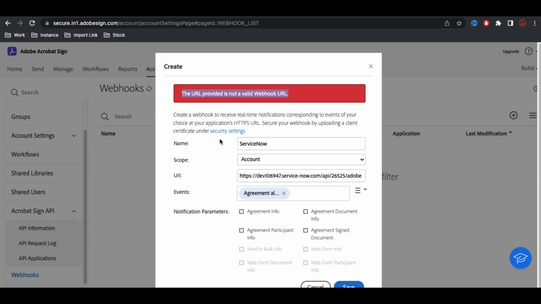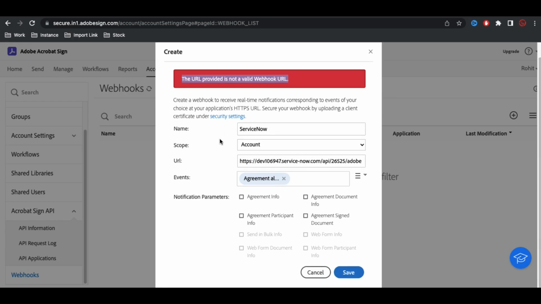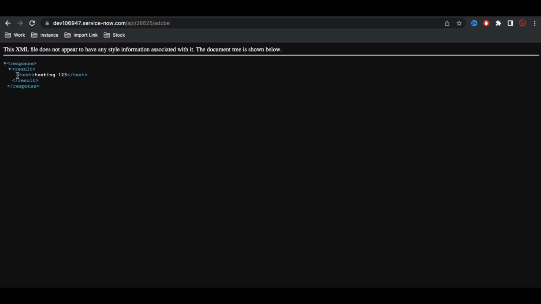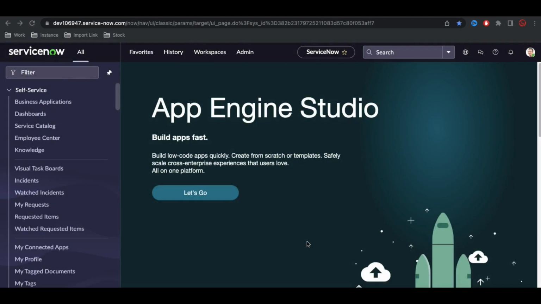As I mentioned, we have two things: first the GET call, and another the POST call. When it is doing a GET call, it is sending a client ID, and in response it is not getting the client ID back, either in the body or maybe in the header, and that's the reason it is failing. To complete this demonstration, I am using a ServiceNow instance. ServiceNow is a platform where we can integrate with any of these other platforms. So first I am going to generate an endpoint with POST and GET.